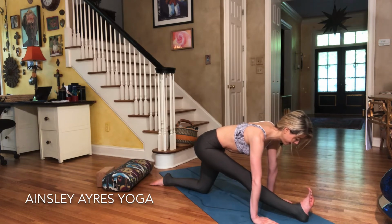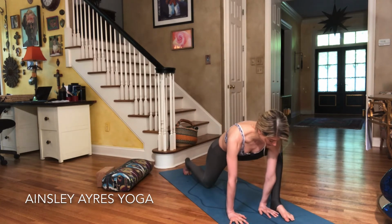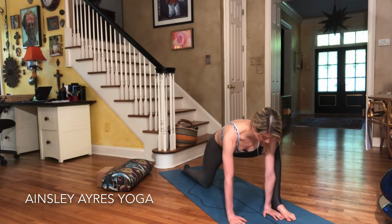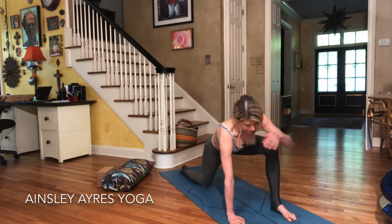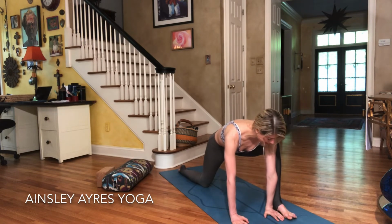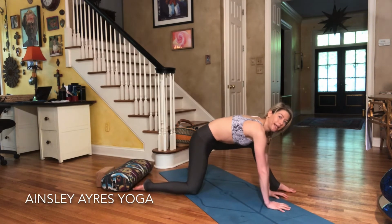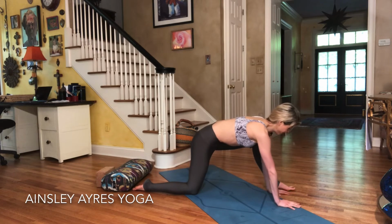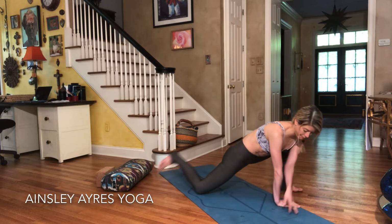One more inhale here. Exhale fully. All right, bring your right knee back. This time, left foot steps forward into your low lunge. Arms like steel beams. Obviously the floor is. And your collarbones. Pull the navel in and lean forward. So say my hips are a little bit tight. I'm going to keep a 90-degree angle on both legs. Say I want to open it up a little bit more. I'm going to shift the weight more forward.